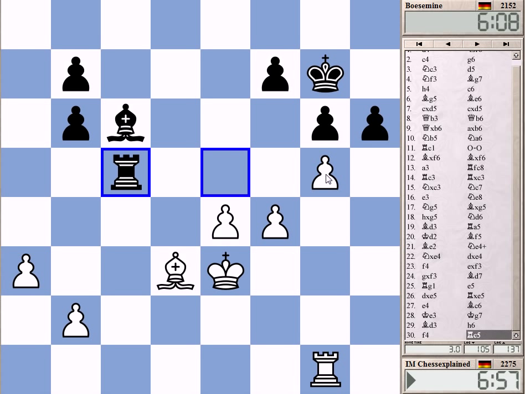Is there a point in f5? Probably not. If I play... I wonder about if I just allow him to take. Is this maybe some sort of idea?